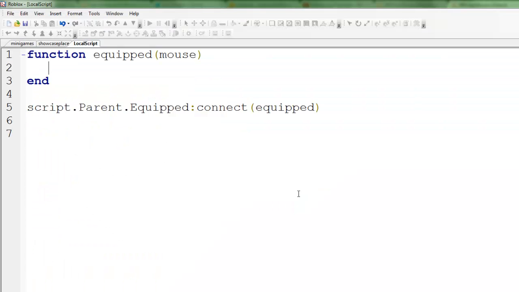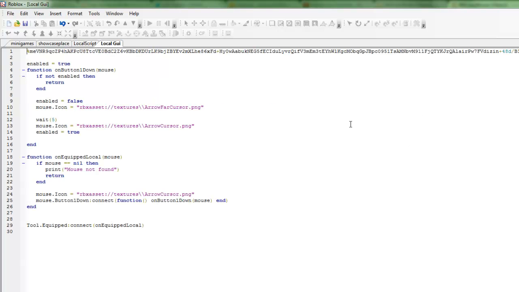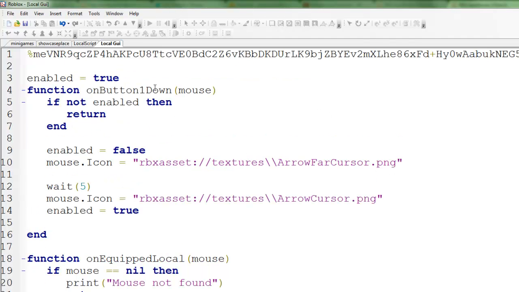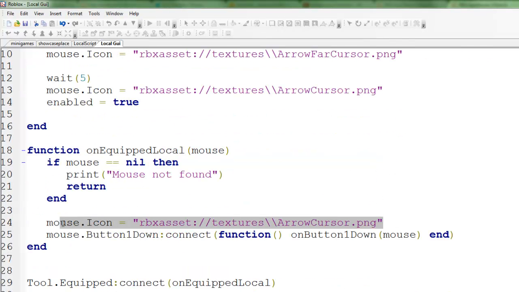Now you may be wondering what you can set it to. We're going to set it to some Roblox specific resources. So I can go into the equipped function here and set up something to happen. As soon as it's equipped, we want to change the cursor icon to something. To find out what to change this cursor icon to, I'm going to look in some other script. This one should have it. Here we go. Arrow cursor. This sounds like a good one.